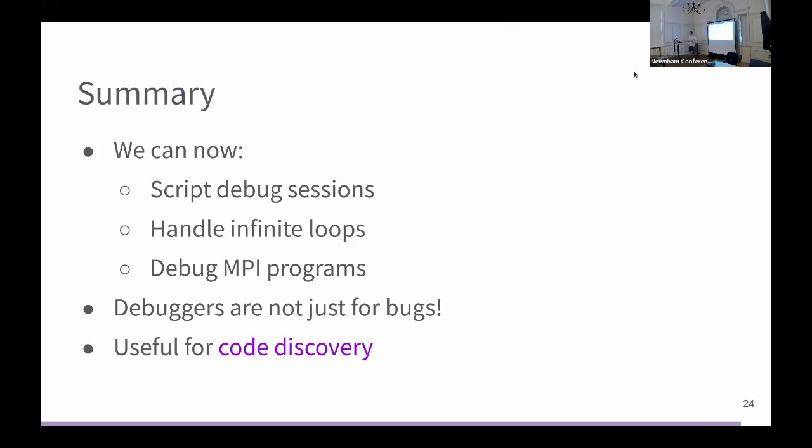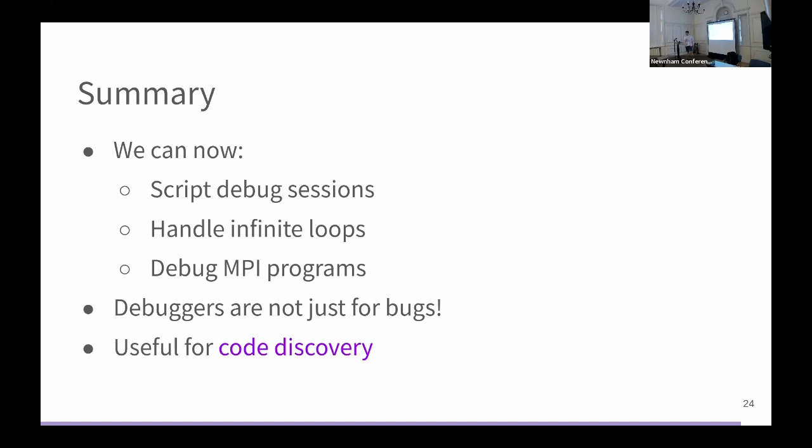So hopefully today we've learned a little bit about scripting debug sessions. I appreciate not everyone had the chance to get to that. So if you didn't get to that, trust me, it's awesome. It'll be really useful. Again, there was the handling infinite loop, which is exercise 2. If you haven't had a chance to look at that, take a look at that in your spare time, because I've hit this many times in my career that a code gets stuck hanging forever. And you're like, why? Where is it? So there are exercises on that.